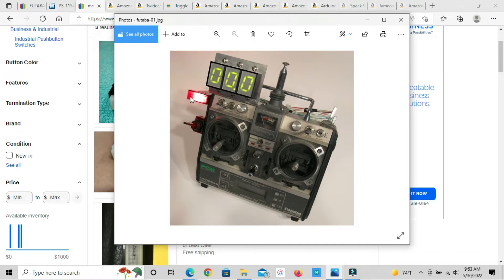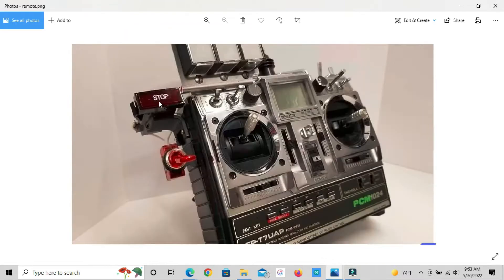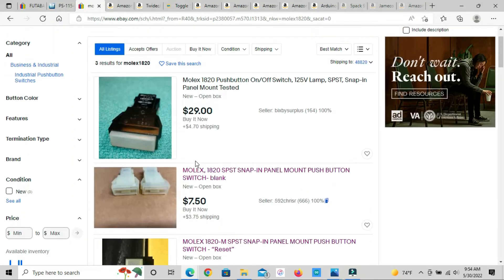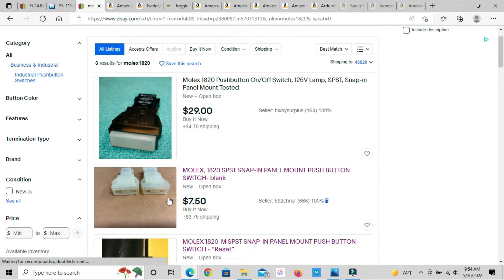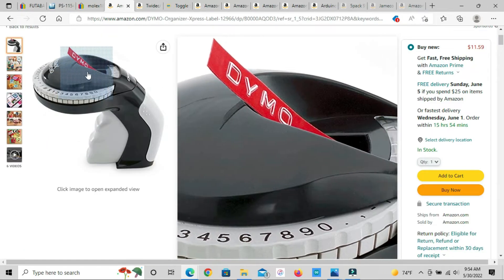This piece here is called a Molex switch, Molex model 1820. In the movie all it does is light up when he flips it on, but originally it was also a push button — that's why there are three connections on the back: two for the switch and one just for lighting it up. I bought one but it had a different label. I'm going to paint it all black and cut some translucent red acrylic on the laser cutter, then glue that in to make my stop light.